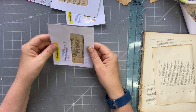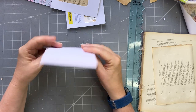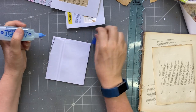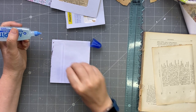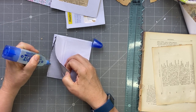Right, now I need to remember that these are going to go this way. So I need to grab this glue here. This is just a Tombow glue that was gifted to me actually from Diana. And I'm still using them because she gave me so much glue all the way from Singapore. Thank you, Diana. And I'm just going to glue them shut.